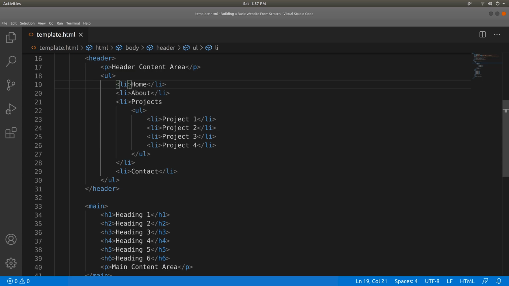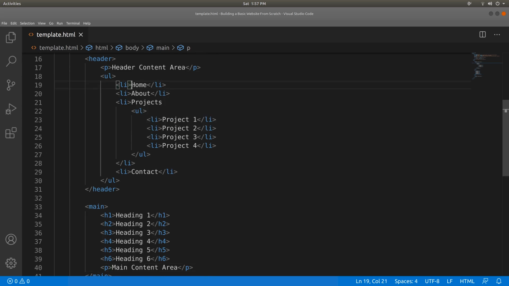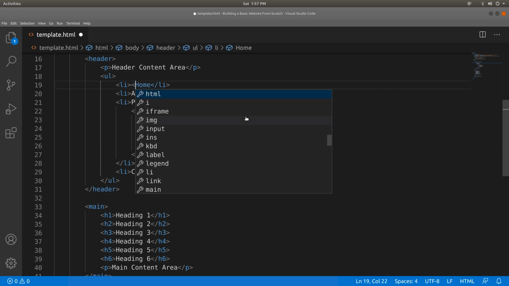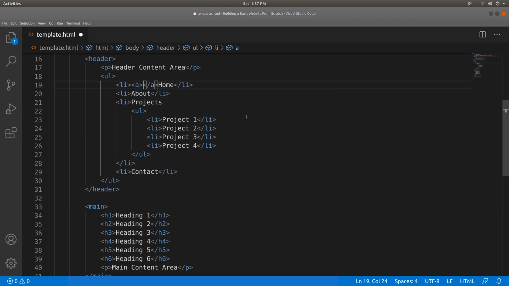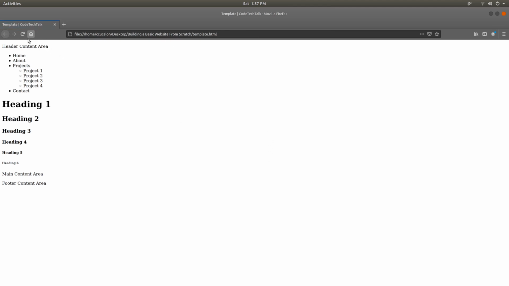In order to create a link, you will go inside of a block level element, like for example, a list item, or inside of the heading 1, or inside of the paragraph. And here's where we're going to add the markup for links. So in order to do that, it will be the less than sign. And the markup for links is going to be an A. That stands for anchor tag. This is our anchor tag. Here, again, you can see that it's not a self-closing tag. So we're going to wrap our home tag with an anchor tag.